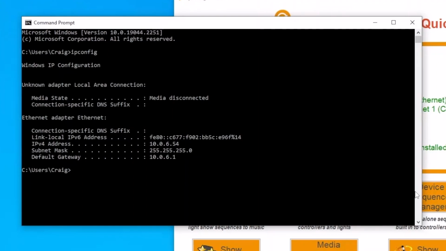And the other interesting thing here is the subnet mask, which we were talking about earlier. That's the 255s that are listed there, 255.255.255.0, which is the class C we spoke about earlier. The ipconfig just gives you details of your network. If you've got Wi-Fi as well, it will often show you all the details, so you're looking at the one that says Ethernet.